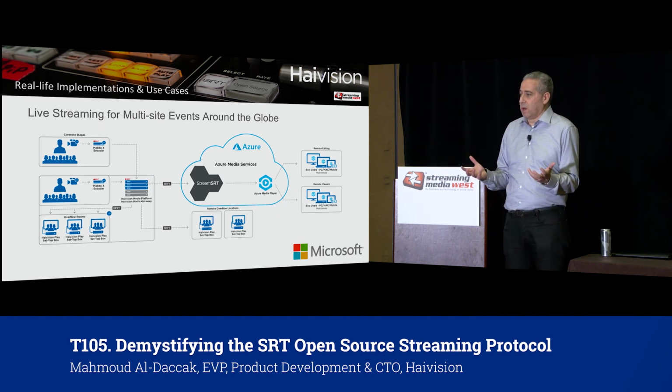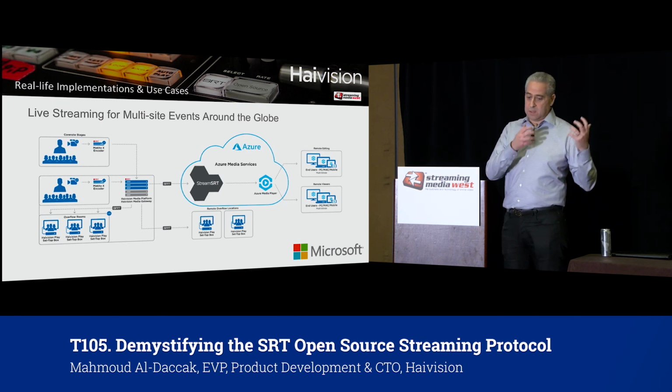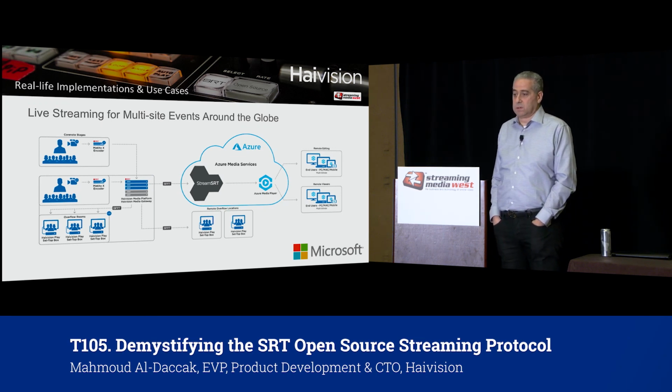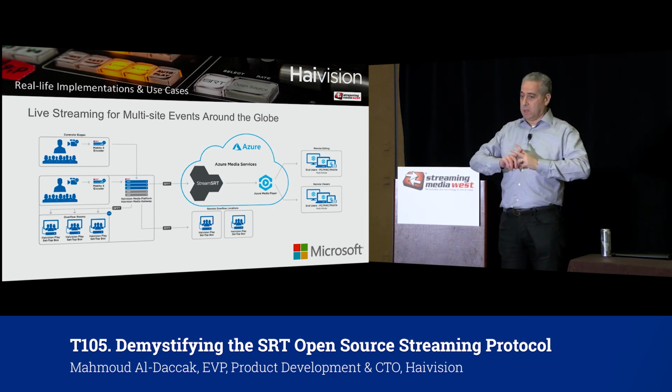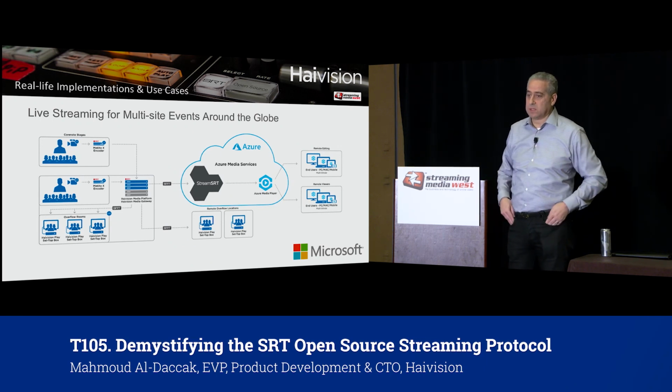You're in your apartment, so they switched completely to SRT. They have the encoders with the talent, and they do all their remote interviews with the analysts over SRT, and that's for all of the NFL Network. I don't mean the games. NFL Network basically handles behind the scenes, the training camps, the interviews and whatnot.